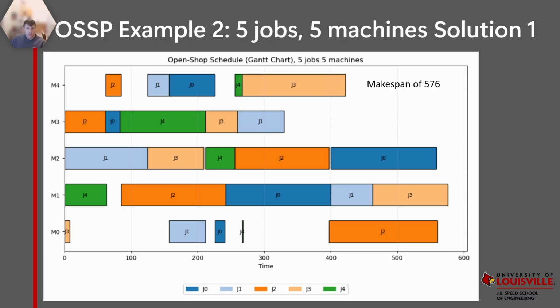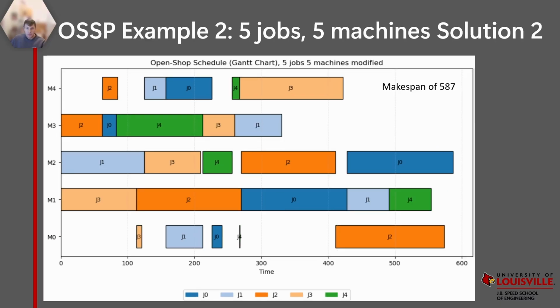When I was evaluating the solution, I was curious to see what would happen if we swapped the job sequence on machine 1, basically to put job 3 where job 4 is, and job 4 where job 3 is. And when we look at that solution, we see a ripple effect, meaning that although machine 1's overall runtime was reduced, it caused machine 2's runtime to increase, which contributed to a larger makespan. It's not always obvious when looking at a Gantt chart that we just need to switch these jobs and our overall makespan will improve.